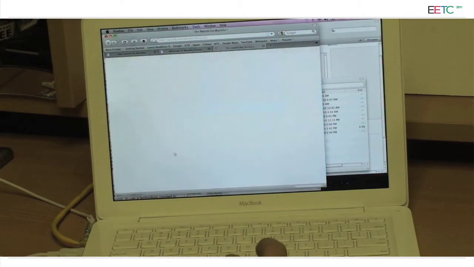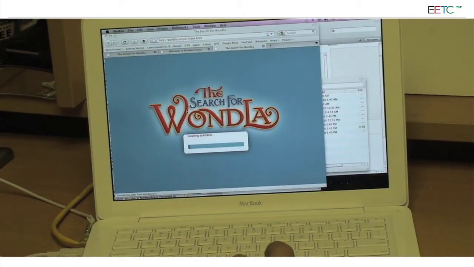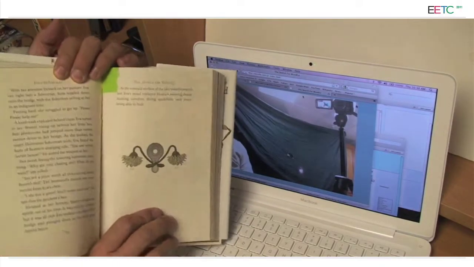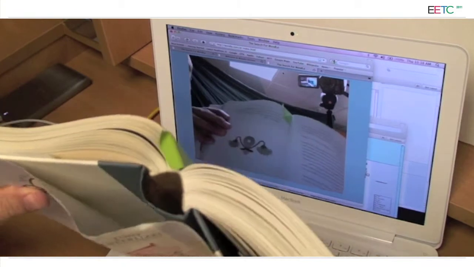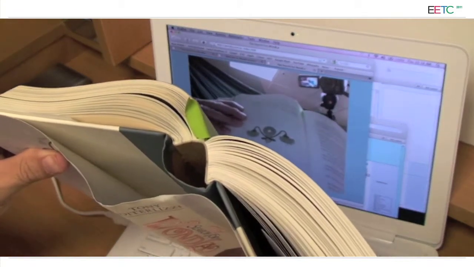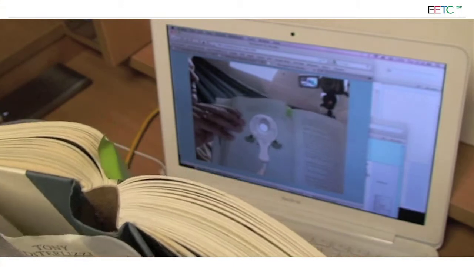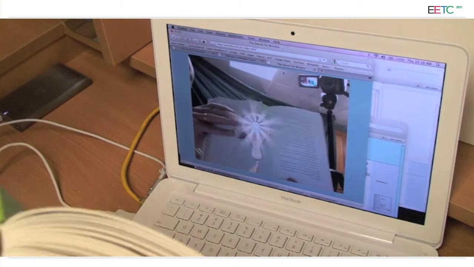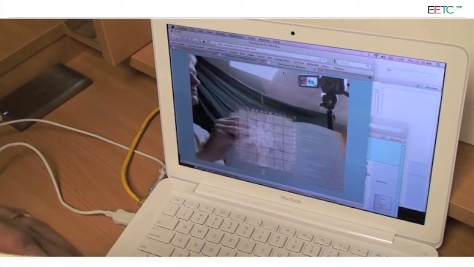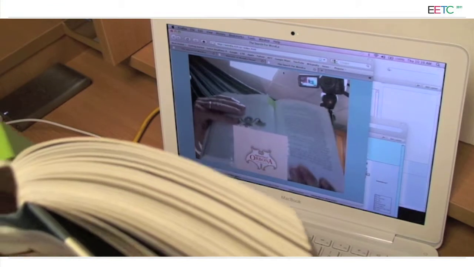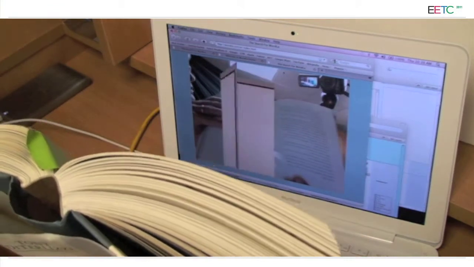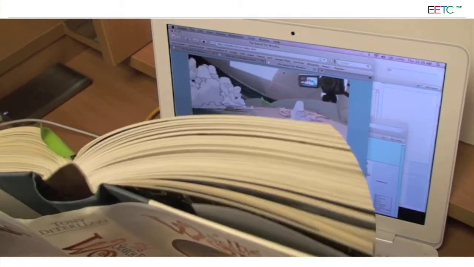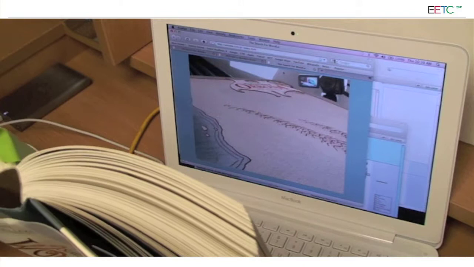Here's augmented reality in a book form, and in a form you'll understand. You buy a book from Random House. It's called The Search for Wandala. I hold the book up and you see that little picture in the book? It's printed there. That's a trigger to your webcam to start an interactive event on the computer, which I now control with the actual book. So there's an ebook for you. It's a regular old hardcover book, and you hold it up, and there's a map that you use inside the book. There are no dots, no magnets, it's just ink. It's the image that's seen.